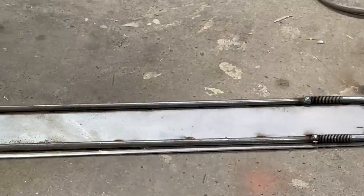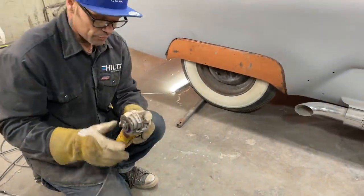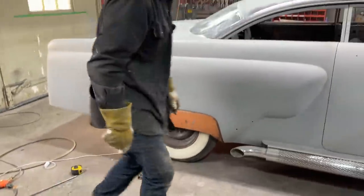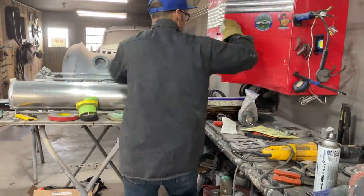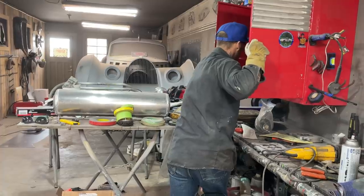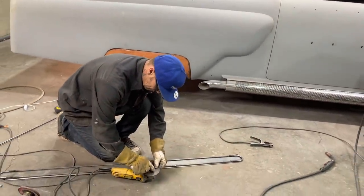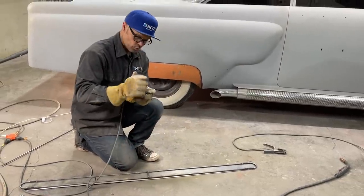The zip cuts that I get to that size, I use for grinding off the welds because they're small, and I can do a little detail work on grinding the welds. They're just smaller. They do a good job grinding the weld instead of everything else. And basically that's what I use them for. Nope, I don't want to go with that one. I'm going to go with this one. I'm just going to use this one up. So I use them right to the end, and they do a good job grinding the welds.